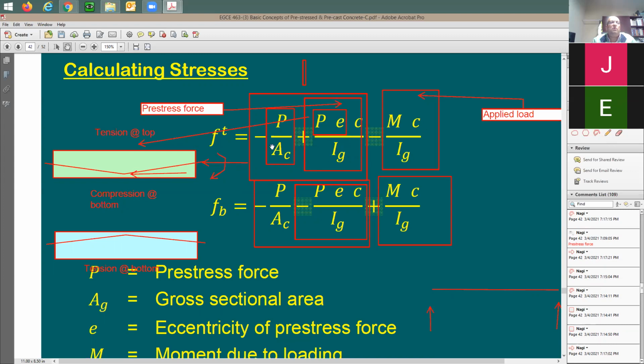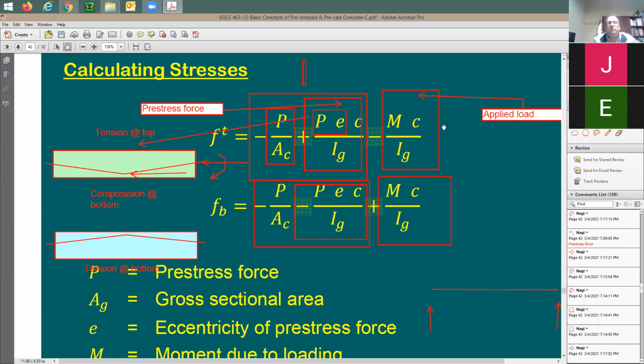And this explains the whole equation here, that due to, again, just the axial force, it's going to give you compression on the top. For the eccentricity, it's going to create here some tension because you're bending the beam this way. You're bending it to push it upward. This is going to be positive. And then at the end, you have compression from the applied load.